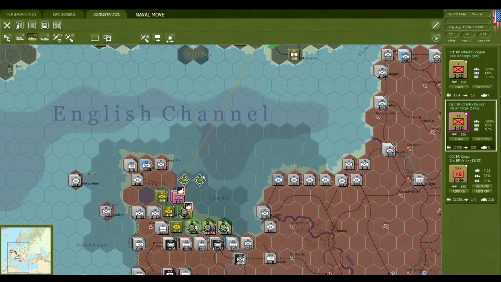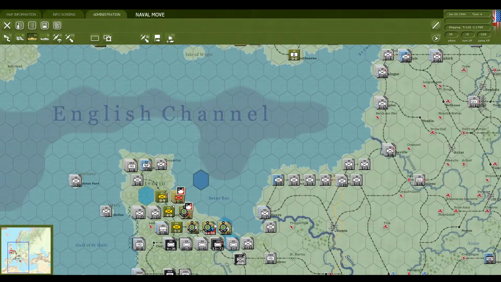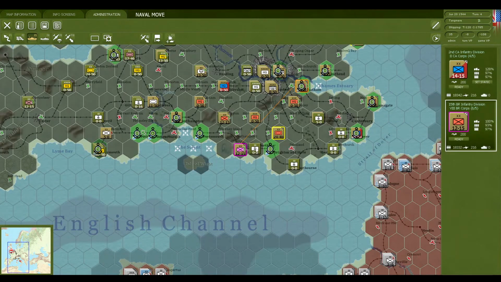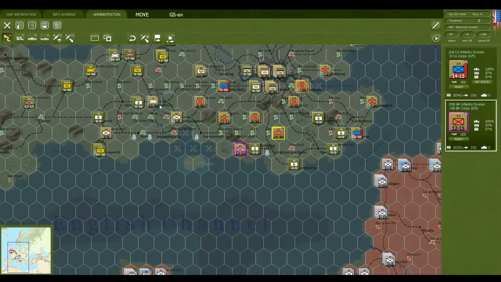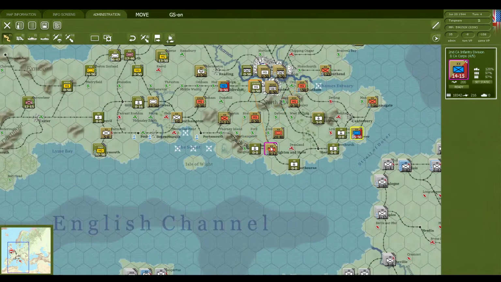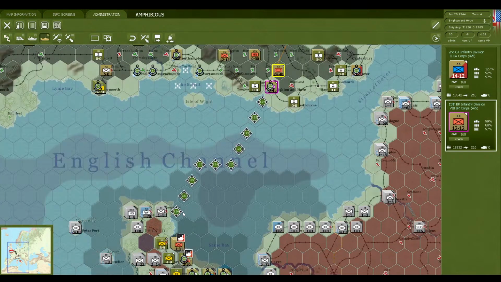So again, we have to make sure that the beach is clear for them to get on. I'm going to try. Actually, is that amphibious? Yeah, it is. So I'm going to try to do an amphibious transport approach. No, he can't do it. What about this fellow?